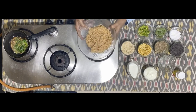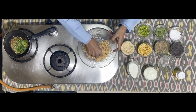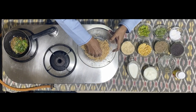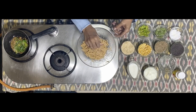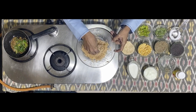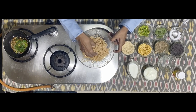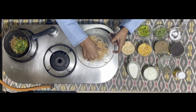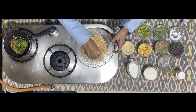Take the semiya, which is about half this bowl, loosen it, add salt. And when you're getting the strands of the semolina or the semiya separate, ensure that it is as dry and independent and not very soft and mixed into a paste form.